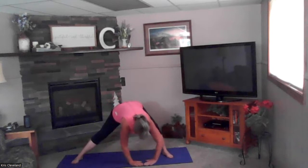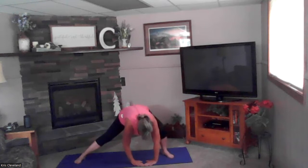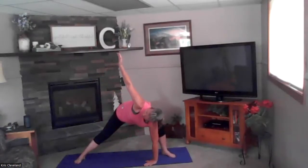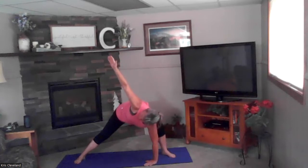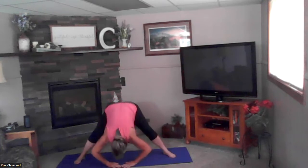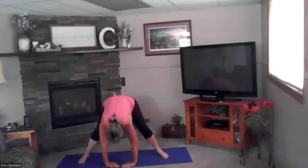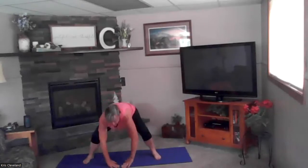Bend your other knee, walk your hands over — repeat that on this other side, coming into a nice bent knee stretch. Take a couple of breaths here. The hand closest to your bent knee stays on the ground, the other one's coming up — big inhale, big exhale, top shoulder drop it down. Big breaths. Good job — drop it back down, one more breath in middle forward fold, big breath in, exhale really drop it forward. All right — come up, walk your feet together just a little, bend your knees, roll yourself up and set those shoulders back.